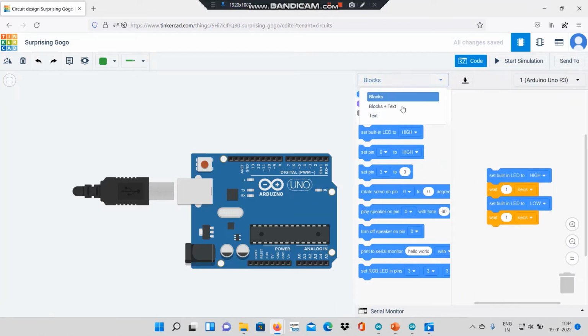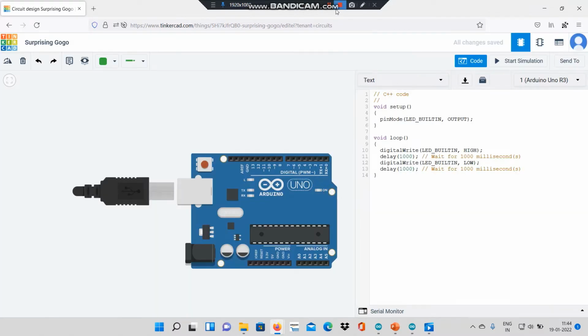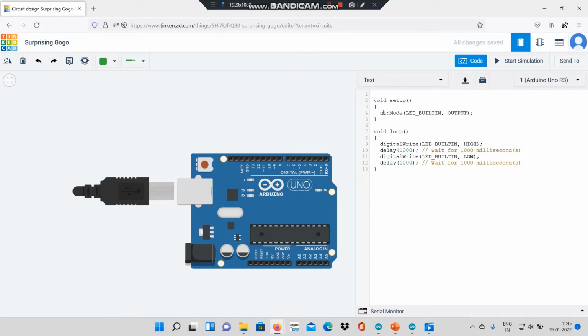I'll go to code and click on text and then click on continue. First, I will delete the previous code and I will type const int LED equal to 3.